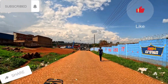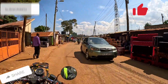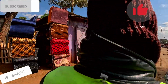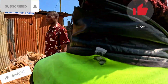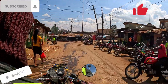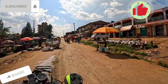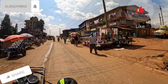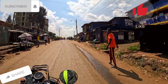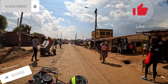In Kawangware, we have villages: Coast, Sokoni, Congo, Katina, Muslim, Kabiro, Riruta, Kapiria. All of these are neighbors of Kawangware. I, with my bike man, Mr. Titus, got lost along the streets. It was very hard for us to distinguish between where we had passed before, where we had an exit or entry. We just roamed in Kawangware until we found ourselves on Waiyaki Way. It is not an easy place just to master. It needs a lot of time, it needs a lot of courage, it needs a lot of things for you to just bypass in between this place.